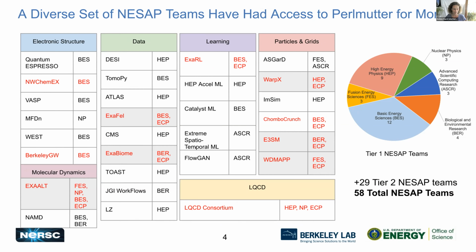You can see that we have the teams in the gray boxes here. In addition, all the teams that are highlighted in red are ECP teams. So you'll see that we have a number of ECP teams who are part of NESAP, but that are not explicitly supported via the ECP AppInt area. And so that's just a point I want to make. The work that NERSC staff is doing supporting ECP projects goes beyond the AppInt, although that's what we're going to be focusing on in today's session.